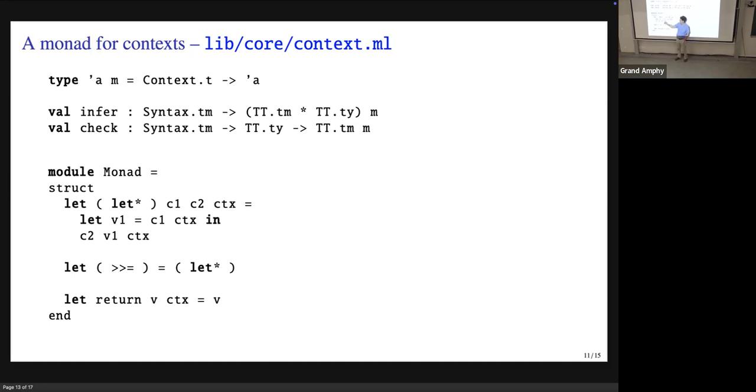So let's do it. Compute C1 in this context, pass the context to it. You get a value, pass the value to C2 and the context. This is how you combine it. So this let star notation will implicitly pass the context through everywhere. I will not have to write CTX, CTX, CTX everywhere. It's literally the same thing as bind. And how do you return, how do you have a pure value? If I have a pure value that doesn't need the context, I just return the value. I ignore the context. Okay, so that's a simple monad.